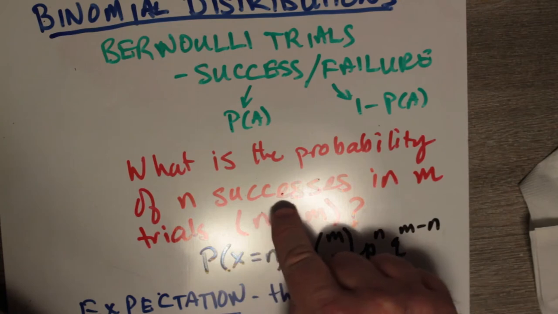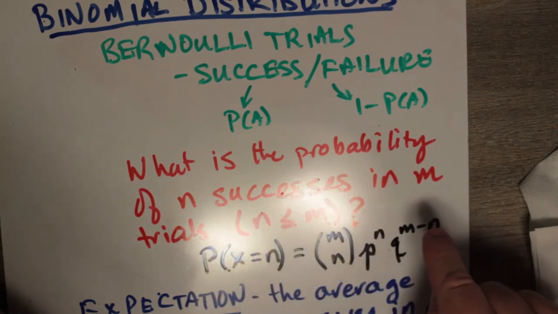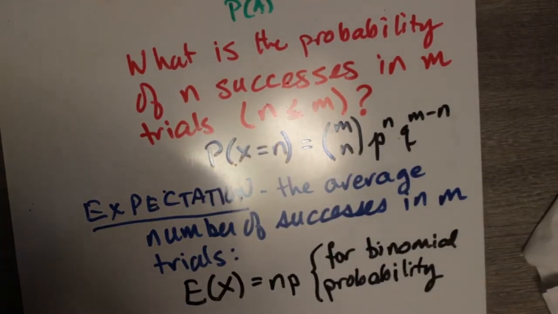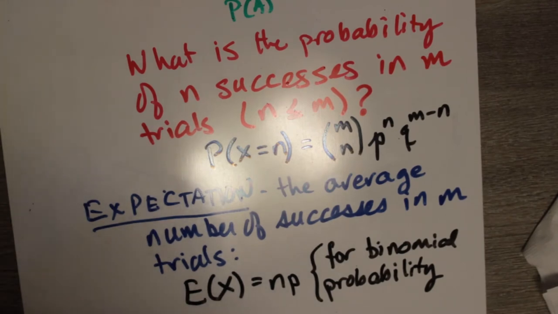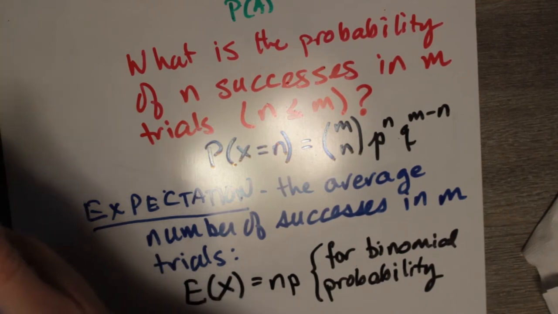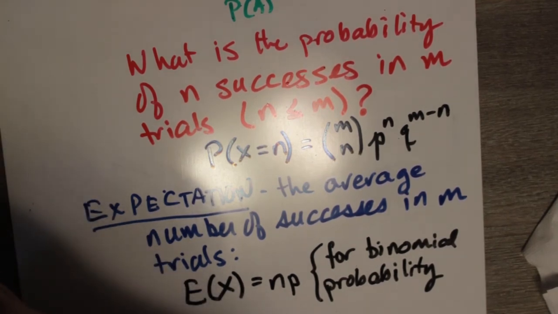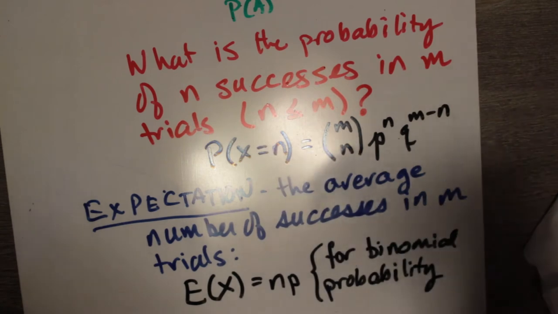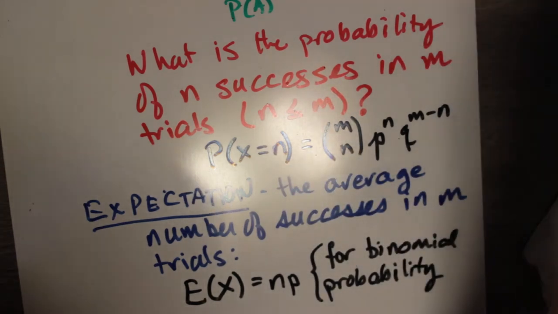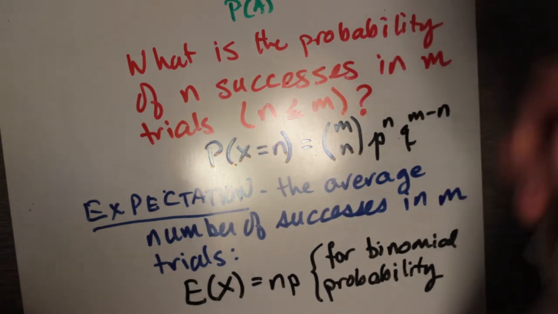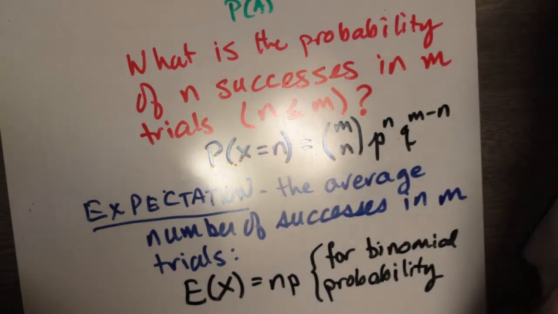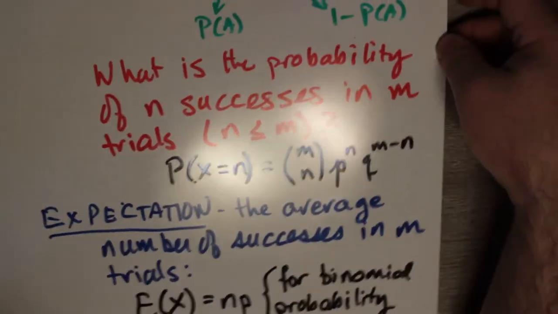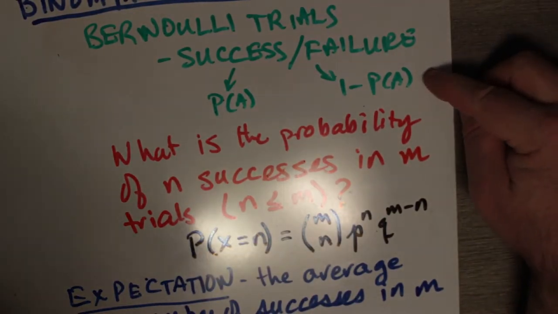What is the probability of n successes in m trials? Well, this is where we take that binomial distribution and take it a little further. Let's say that you're flipping a coin, and we're talking about something that's simply success or failure. We could turn anything into a Bernoulli trial. For example, a dice roll can be turned into a Bernoulli trial. Maybe to you, a success is rolling a value of 3. Either you rolled the value of 3 or you did not. So the probability of rolling a 3 is 1 over 6. The probability of not rolling a 3 is 1 minus 1 over 6, or 5 over 6, okay? That's the probability of not rolling a 3.